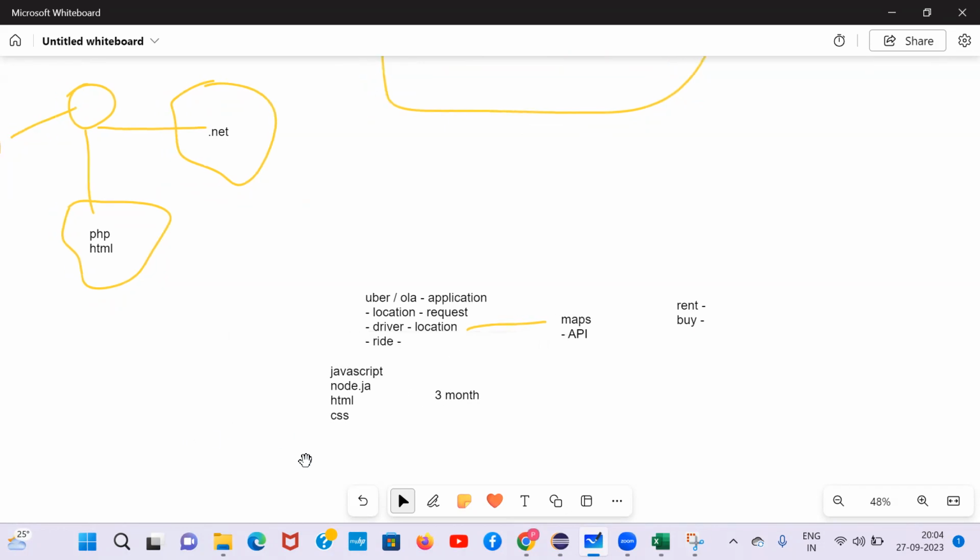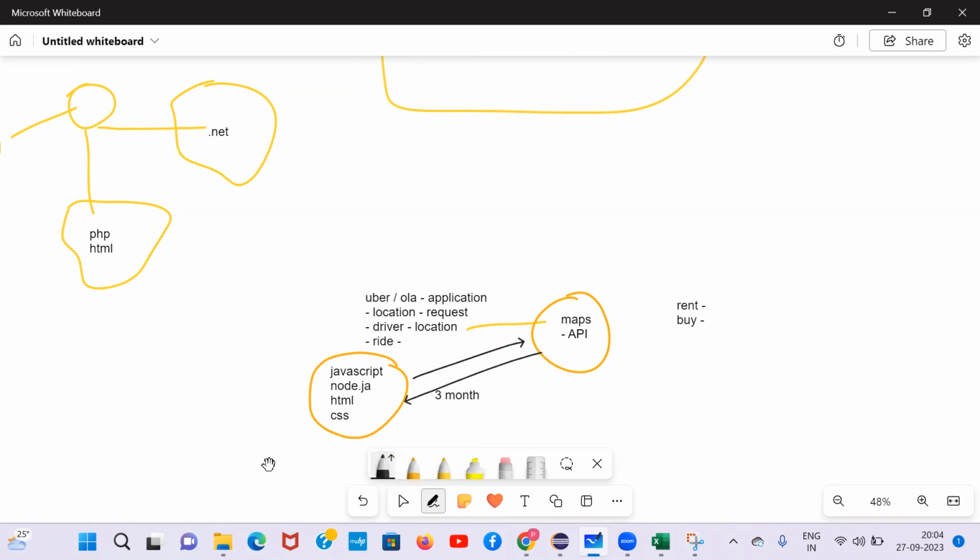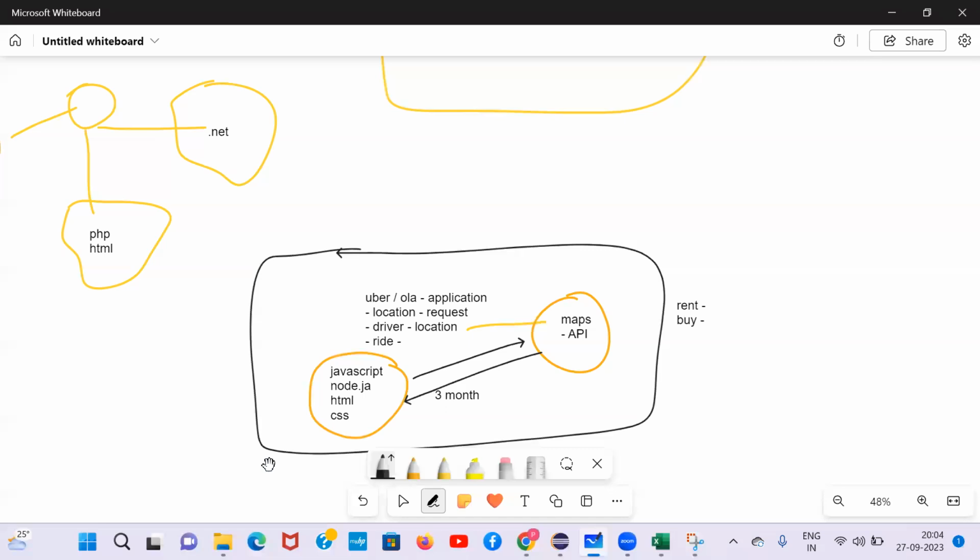So now you need to communicate with different programming languages. This you have, this you have, so we have to communicate. Request and response should be there. Overall, this is the application we have to create.